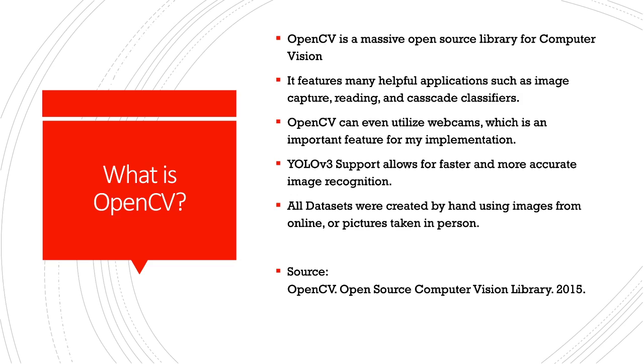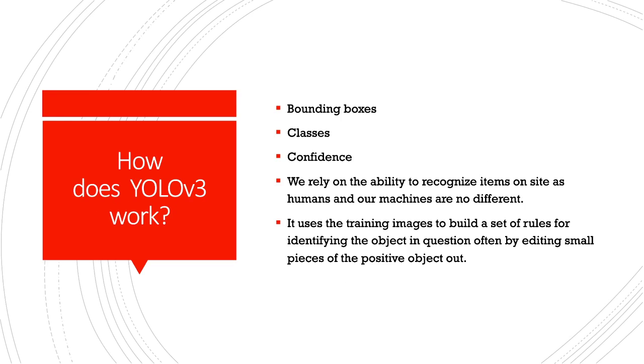It's made up of three parts: OpenCV, Google Colab, YOLO v3. OpenCV is a massive open source library for computer vision. I use it entirely for its webcam functionality. It allows it to pull images from the webcam and turn them into blobs, which are used in YOLO v3 to gather data.